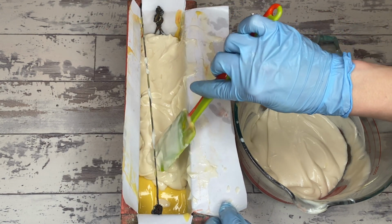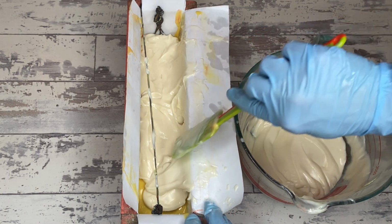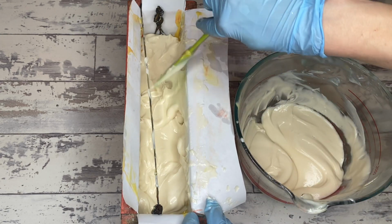But anyway, as this has thickened up in the container, the two colors underneath have also thickened up in the mold. And so with this pull, I would be surprised if I saw anything really big that I was going for. But we'll find out.